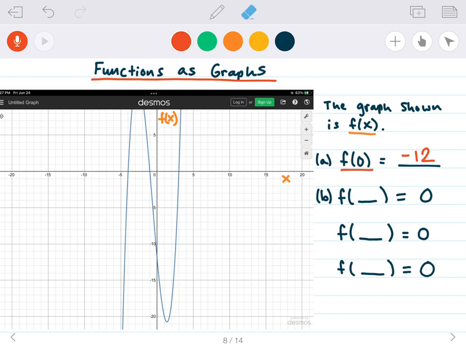Well, we have 3 places where we don't have any movement in the up or down direction. Those places are right here, and right here. Let's see, 1, 2, 3 is going to be the positive one, so we have f of 3 equals 0. The negative ones, we have negative 1 and negative 4. So this is negative 1, and this is negative 4, and this is 3. So all 3 of those have an output of 0.